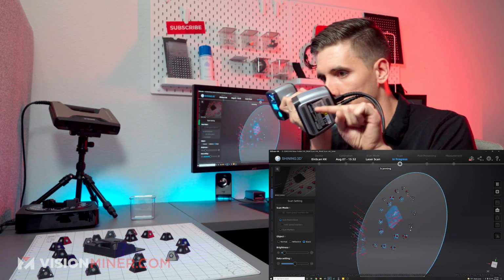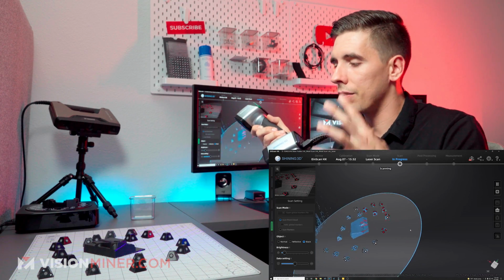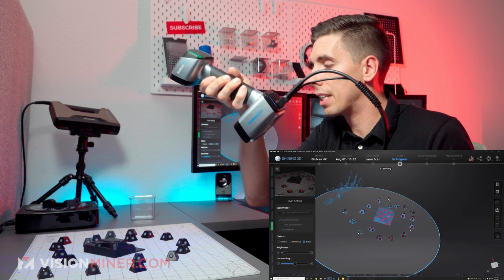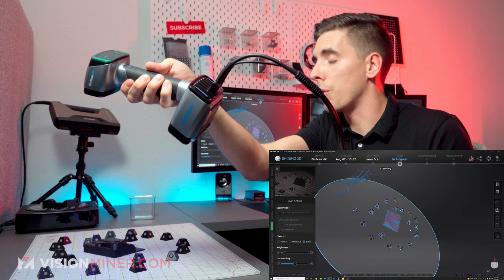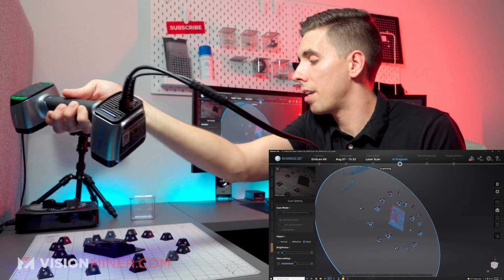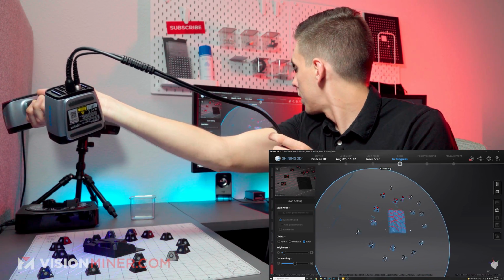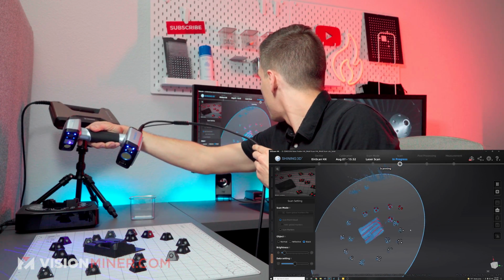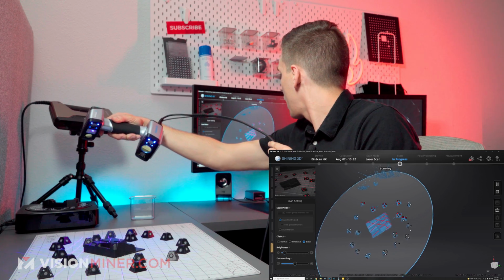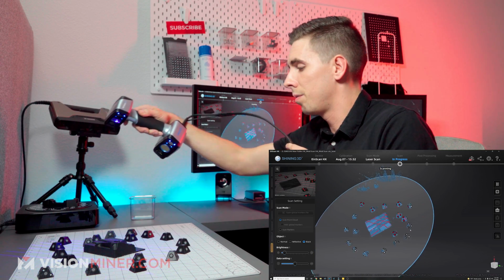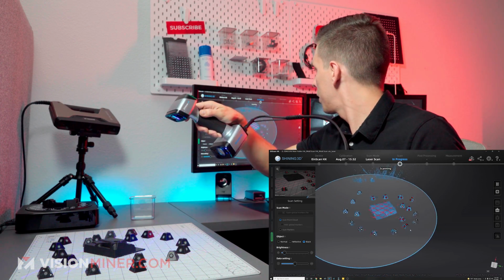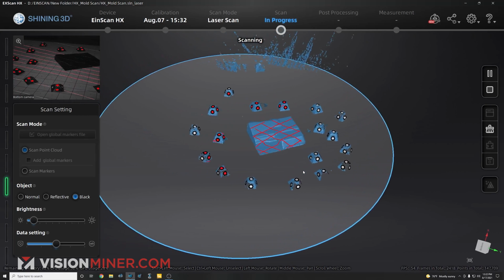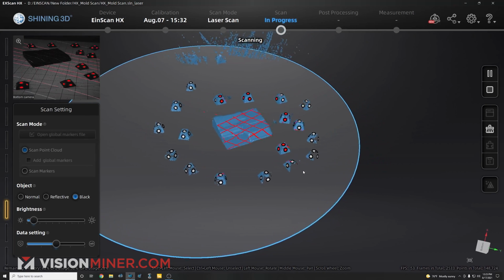It's like two eyeballs coming out. So if you have a little nook or a crevice that you can't see down with both cameras, it won't do too great of a job getting that. But everything else, it actually does pretty darn well. And in real time, I'm getting this other side here. And I basically just, it's almost like painting with a paintbrush. I'm just getting all this, you know, it's picking up the background a little bit, but that's okay.